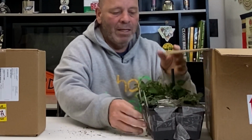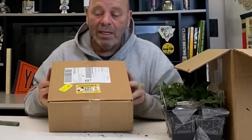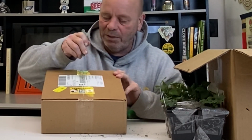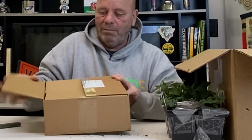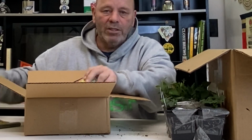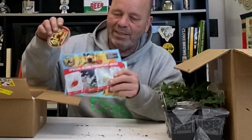So the next box is perishable. If you watch our last vlog, you'll know why I ordered these. I'm praying that they help as opposed to other procedures that I may use. I ordered these right on Amazon. There's plenty of companies that sell them, but this was the quickest where I got them pretty quick. Hey, sticker, sticker, sticker.